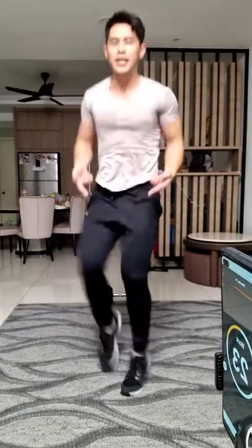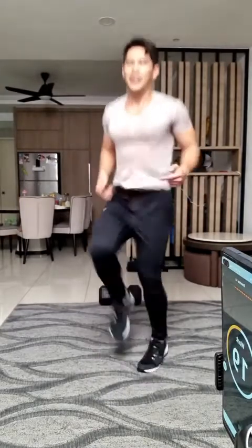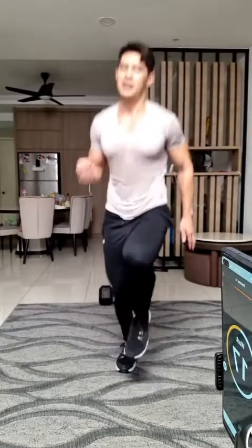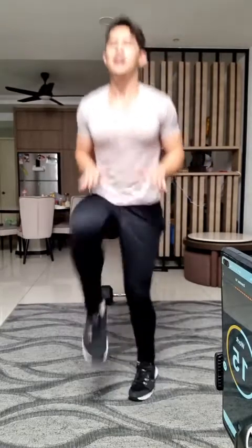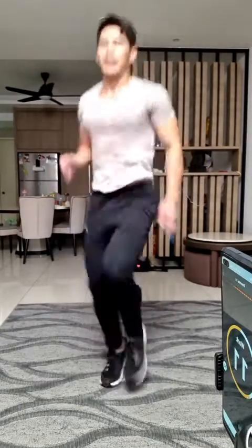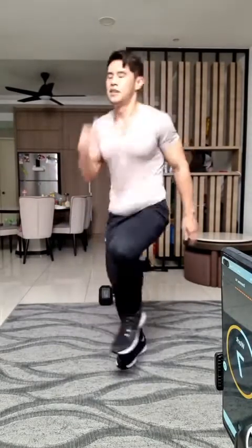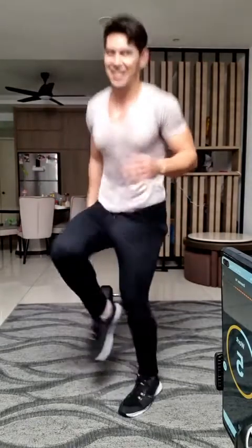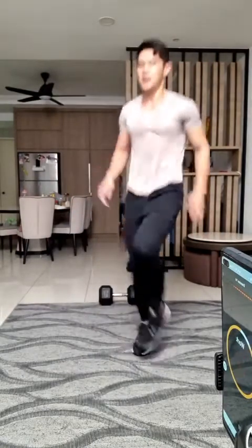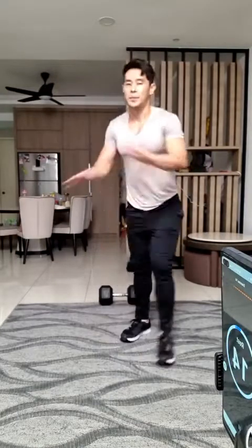As you can see, my knees are not really high. You mean like this is good? Of course, I can go harder. But today is not the day. I just don't feel like going all out yet, because tomorrow is my legs day. Alright, burpees. Without rest, burpees. Let's go.